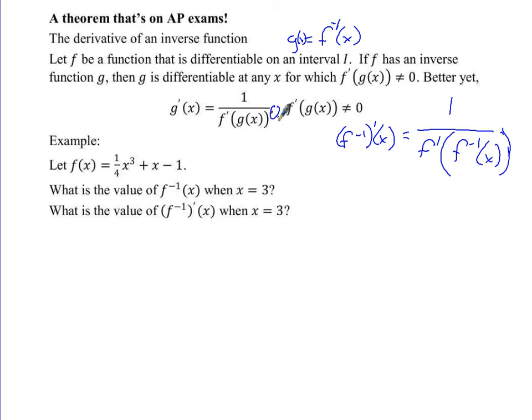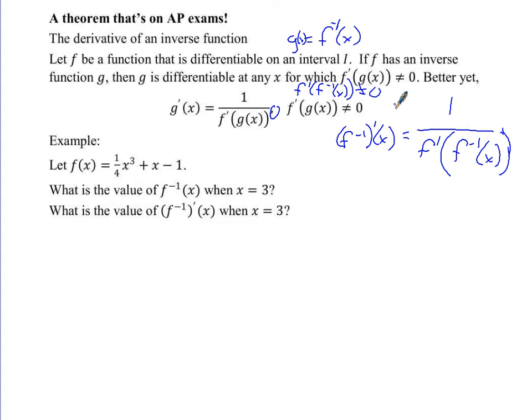This is a comma right here. Sorry. Yeah. Now, we need to change this also. What should this say? F prime of f inverse of x can't be equal to 0. I like this format better because we know what f prime is and we know what f inverse is, which means we know what f inverse prime is also. But when you start throwing that g in there and that g prime, it gets confusing and it's easy to lose track of what it is that you're talking about.